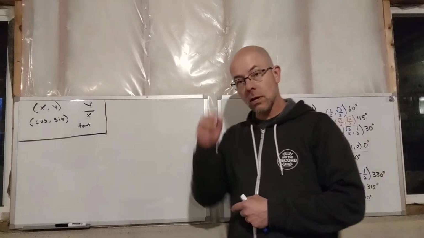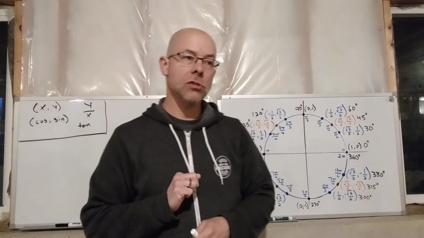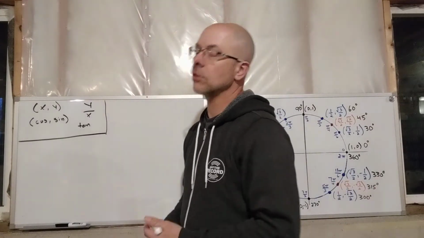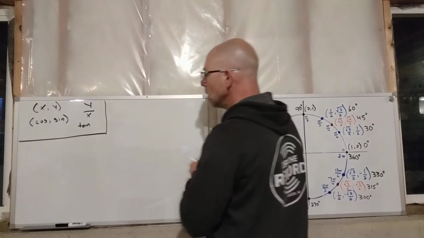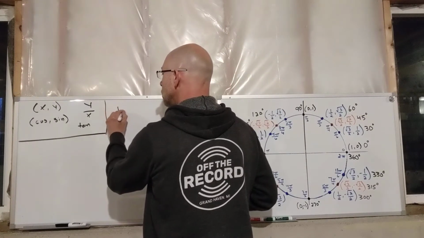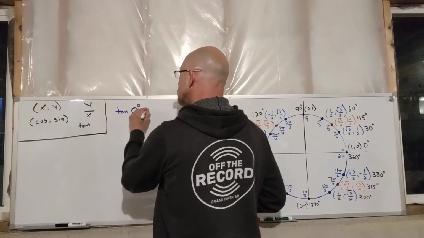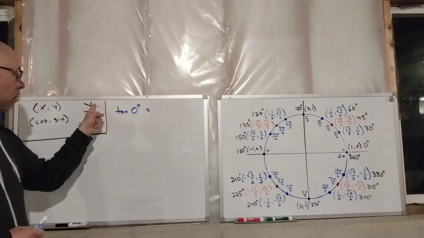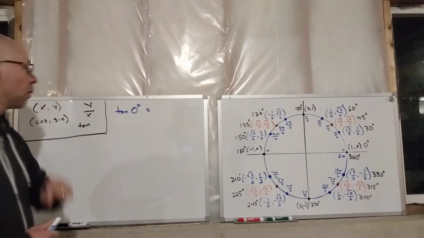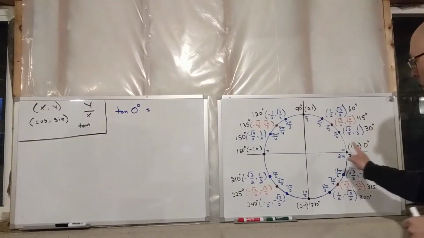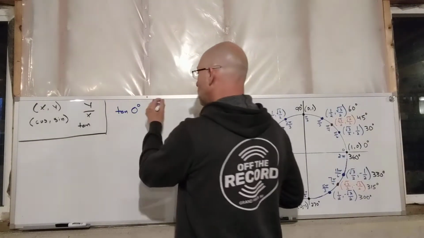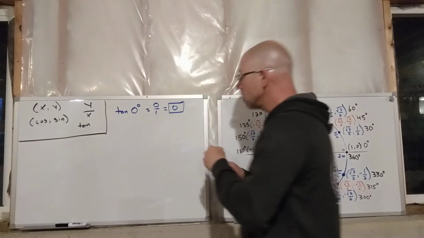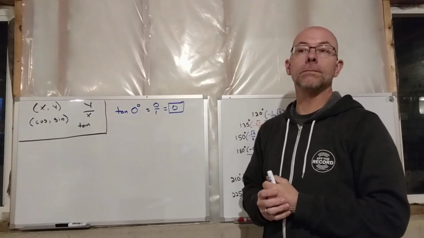Now, let's talk about the easiest tangent questions I can ask you, and what are the tough tangent questions I can ask you. Here's a relatively straight, I shouldn't say easy, easier one. I could ask you for the tangent of 0 degrees. Folks, every time I say tangent and I'm talking about the unit circle, it's the y coordinate divided by the x coordinate. So if I go to 0 degrees, y divided by x would be 0 divided by 1, which is 0. The tangent of 0 degrees is 0.